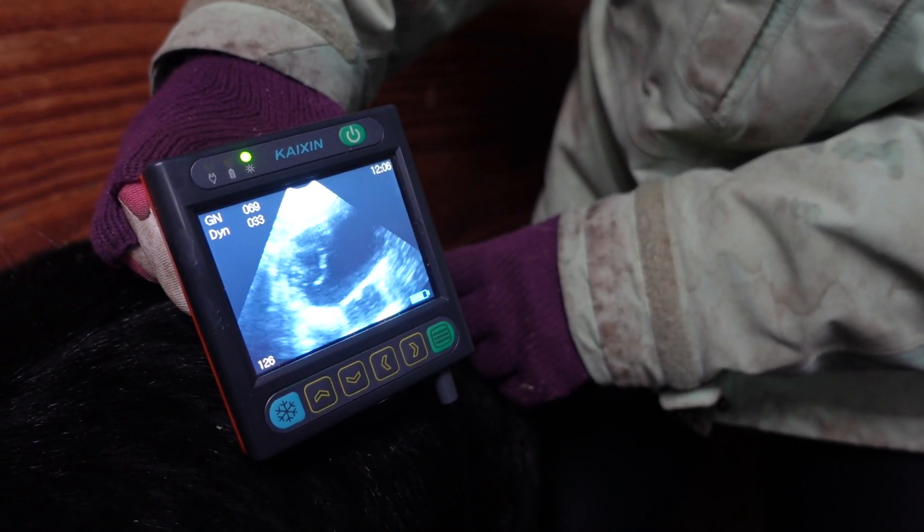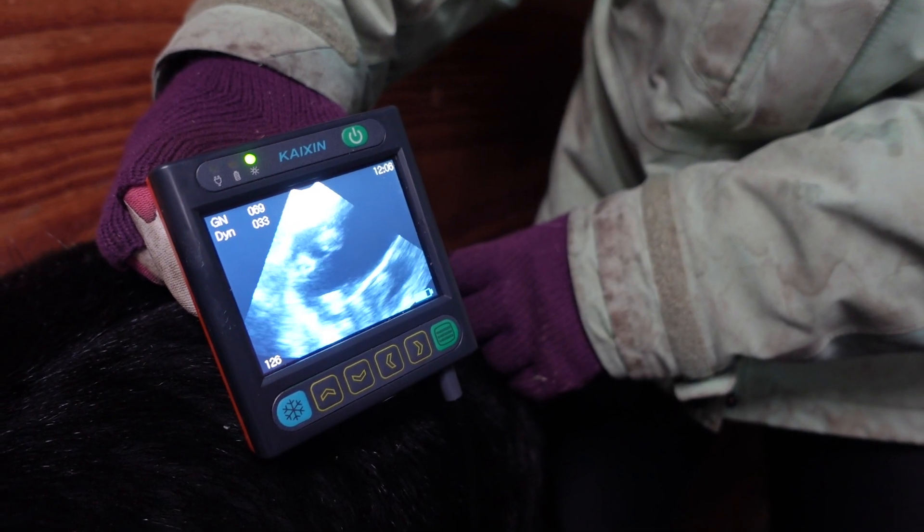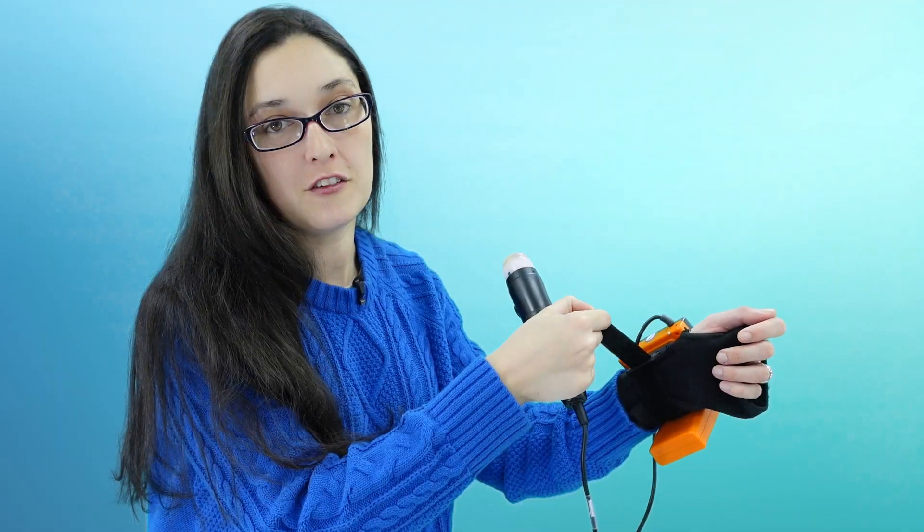It's amazing that such a small scanner can pick up as much detail. We all know that farm environments can be unpredictable and it's not uncommon to have a machine kicked or something knocked out of your hand. The fact that you can secure this scanner to your wrist means that you can relax while scanning, and it's lightweight enough that it won't become a strain even if you are scanning for several hours.